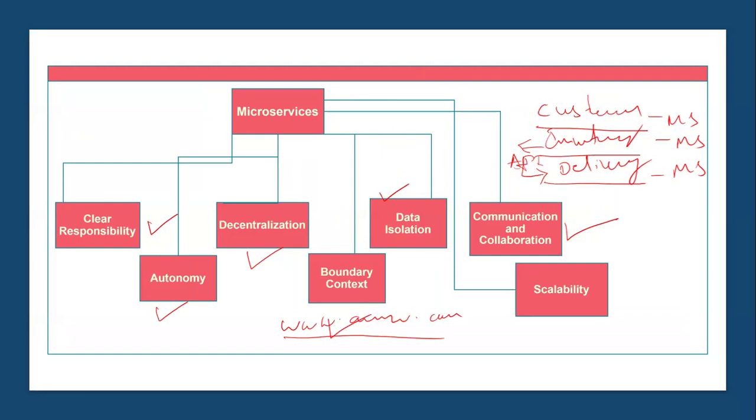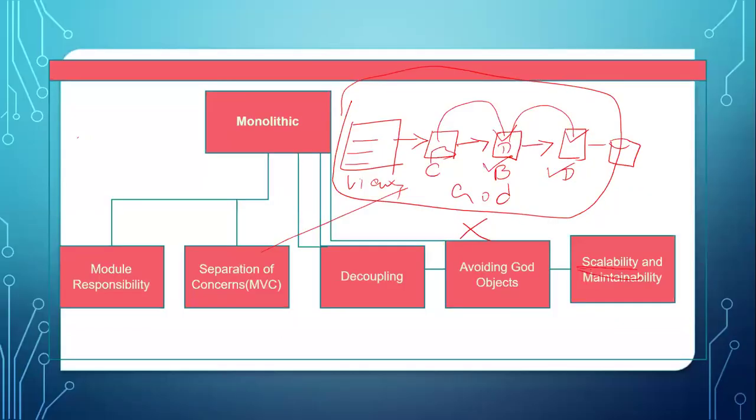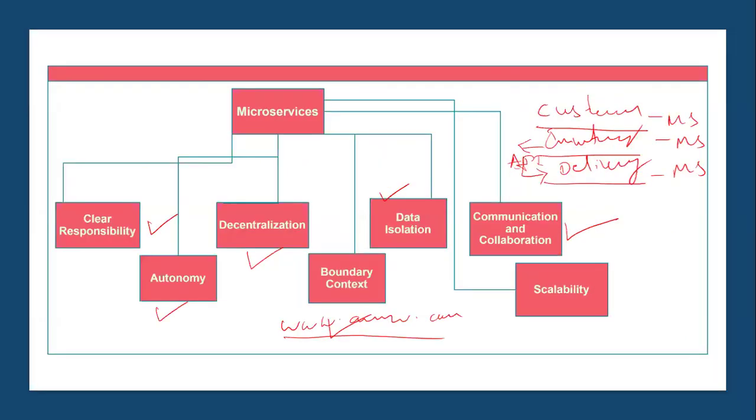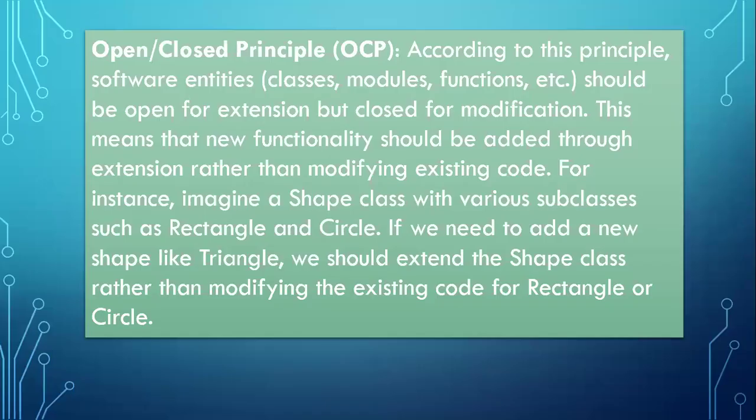And data isolation we are also achieving in terms of microservices. In monolithic that is not possible because all the modules are in the same application, so other module people can also fetch data from your tables. You cannot say this belongs to me, don't fetch. We can't put that restriction. But in microservices, I have my own database, so others will not connect with it. I don't give permissions to them. So data isolation is possible here.